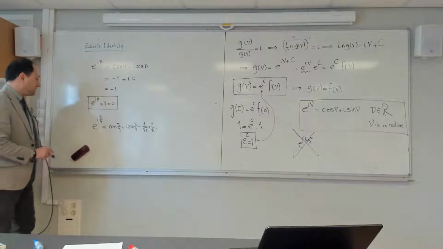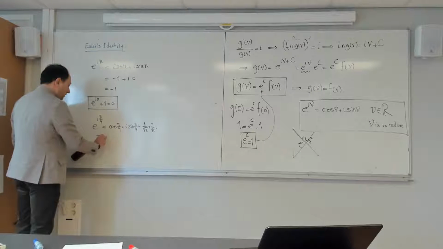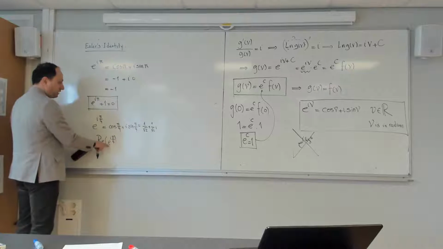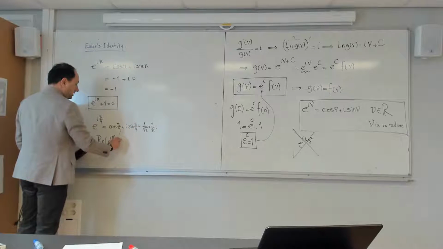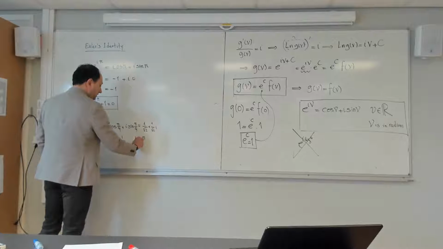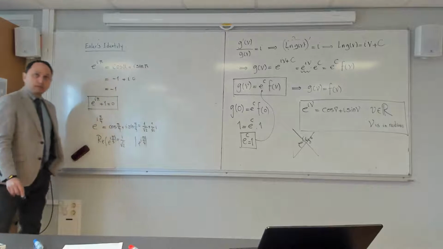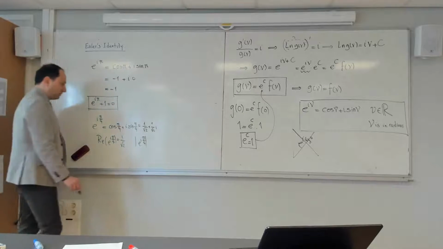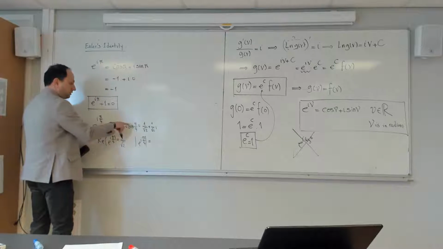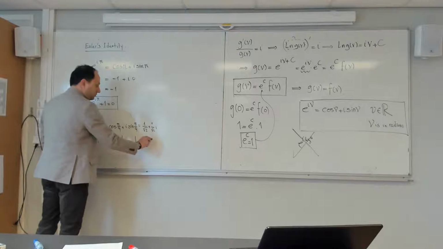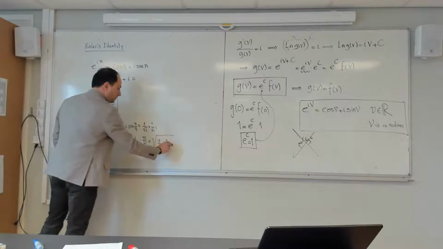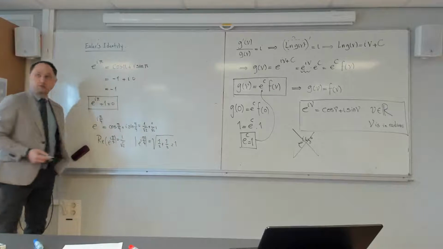For example, if I ask you, what is the real part of this? Be careful. So this is a complex number. What's the real part? You see, the real part is 1 over square root of 2. I can ask you, what is the absolute value of this, by the way? So the absolute value becomes the square root of the first one to the 2 plus the second one to the 2, which becomes 1. So the absolute value of this expression is 1.